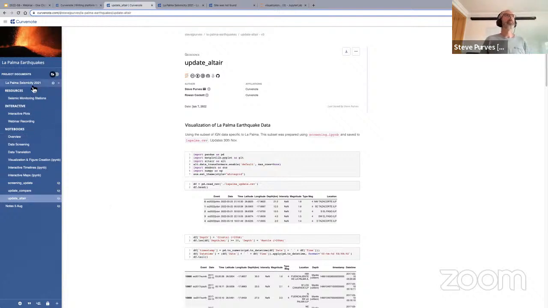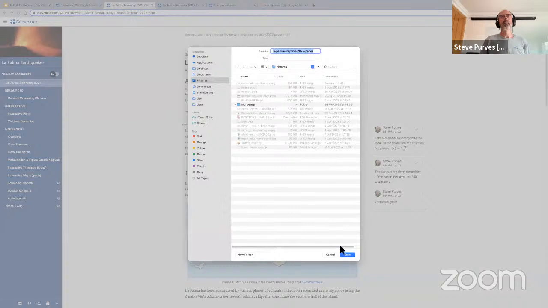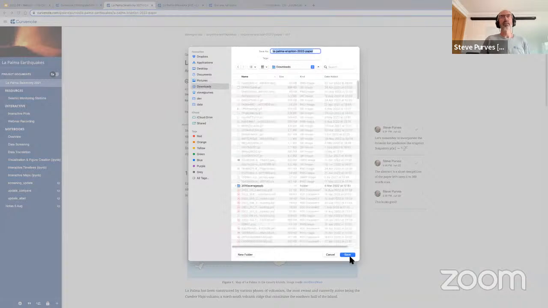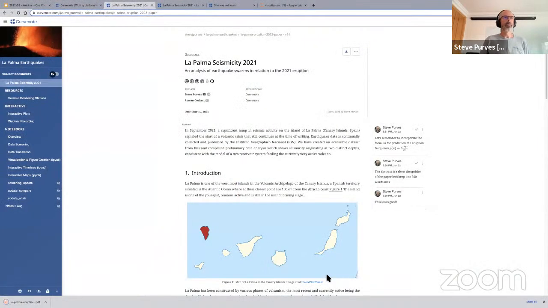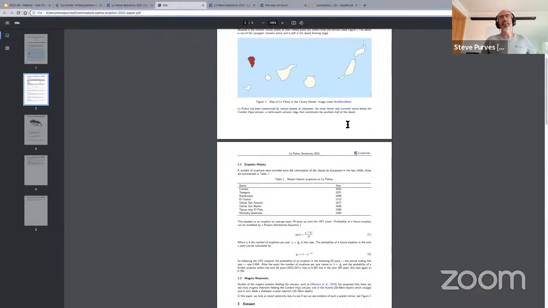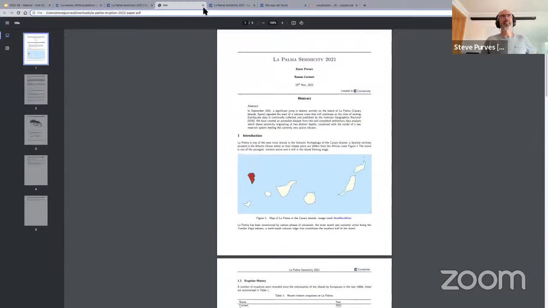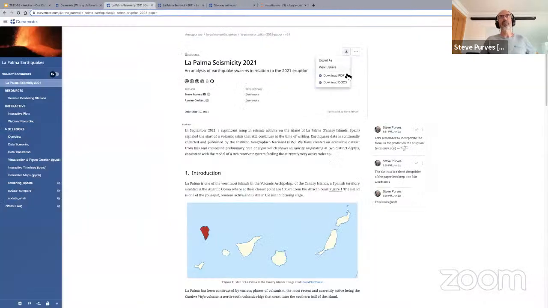Great. If I come back to my article here, now my PDF has downloaded. Download. This will probably pop up on the other screen. No, it didn't. Okay, good. And now I have that article in the Curvenote standard format. And also I have the Word document down here, which I could download as well. But I'm on Mac and don't have Word, so I want to show that immediately.